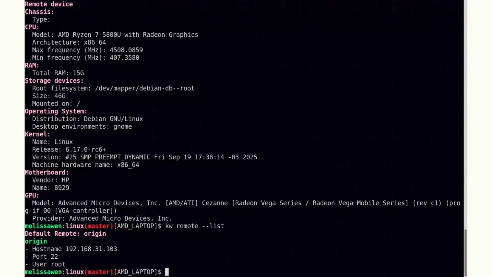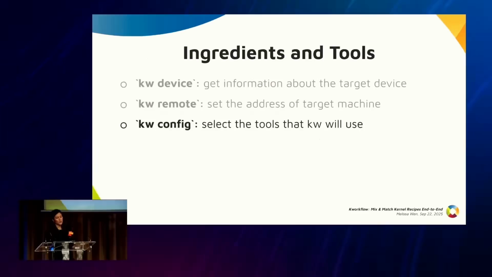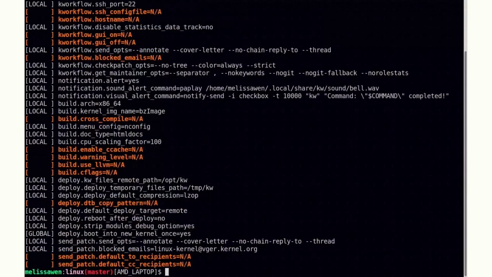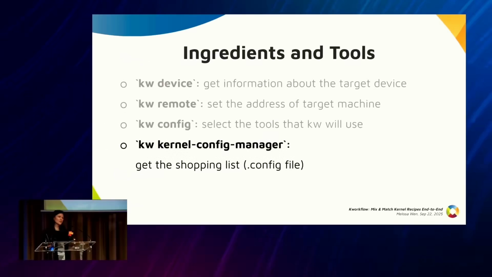according to my environment. We can use kw config to select the tools that kw will use. So it's a set of configurations. I will explain each one better later, but you can check some settings for building, compiling, deploying, and sending patches, for example.